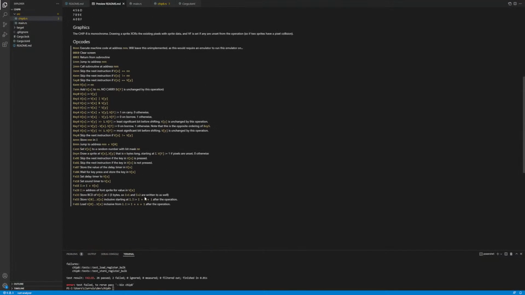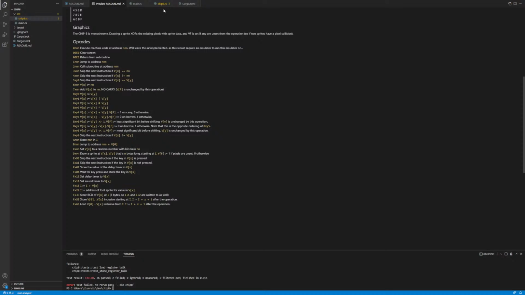All right, that was binary coded decimal. And now the bulk store and load. So V0 to Vx, starting at I, and then I is left at I plus x plus 1. So it's left at the spot after the last one.